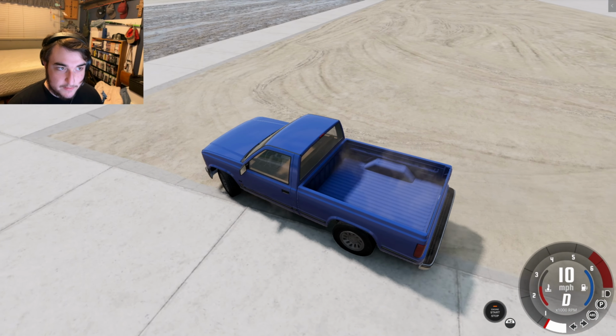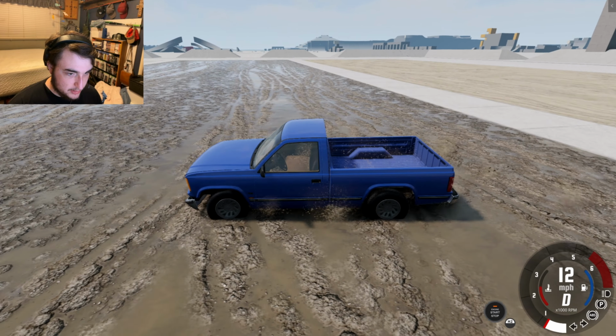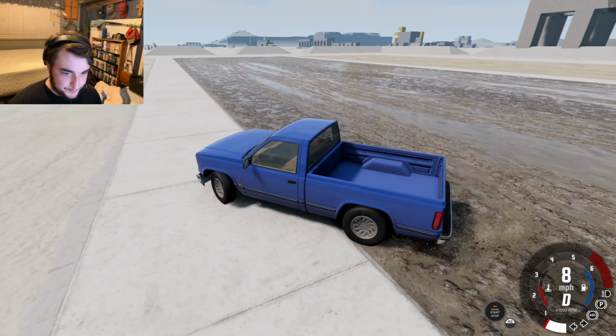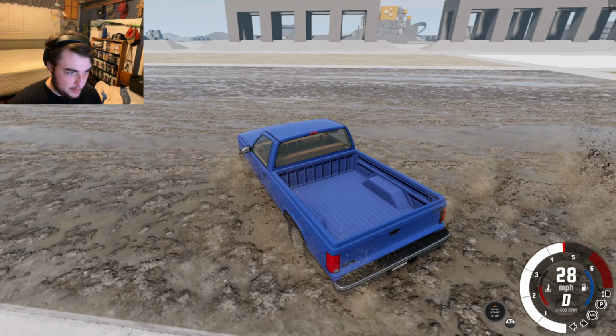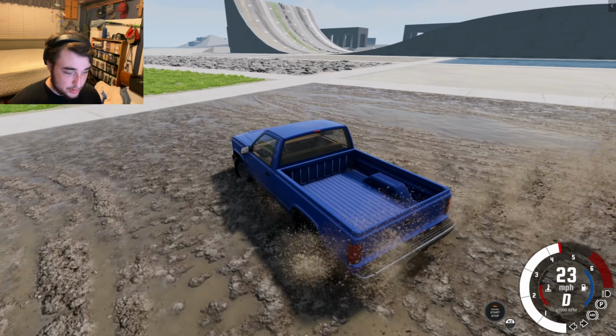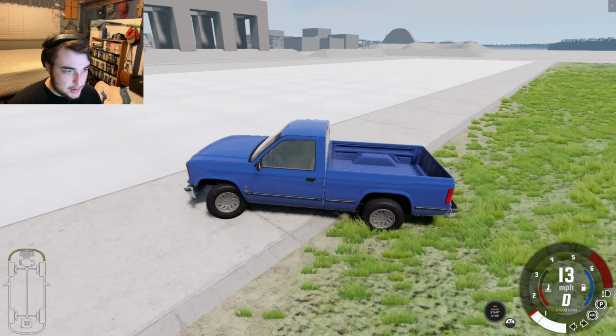which isn't realistic. Obviously, if you drive over something like dirt or mud, it's going to affect the actual mud or dirt that you're driving over. As you can see in this game, it doesn't really do that. So I think that's another thing that BeamNG should try adding, but let's see how well it does in FlexiX.